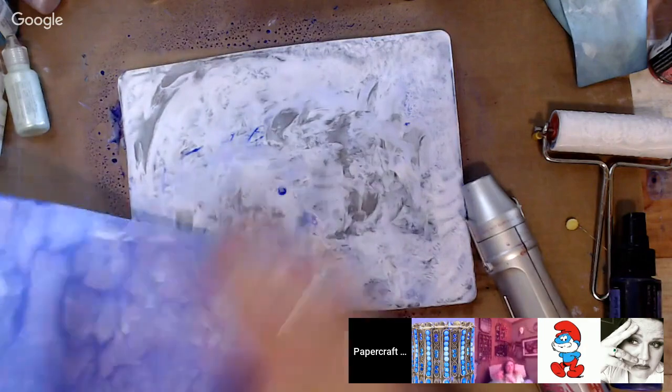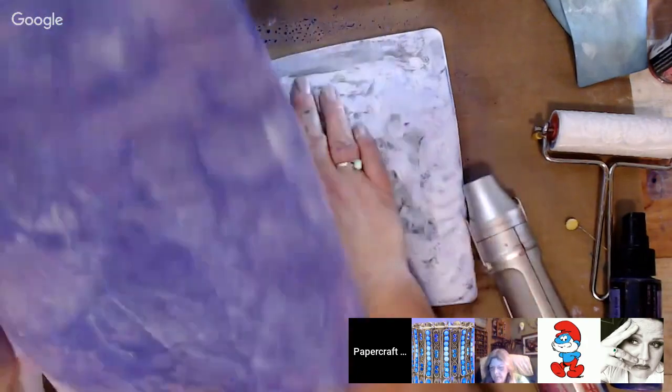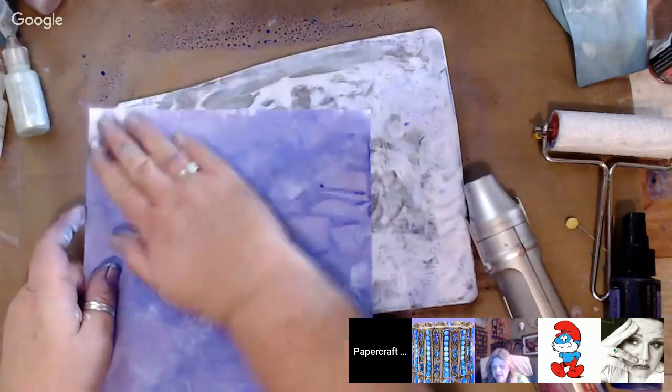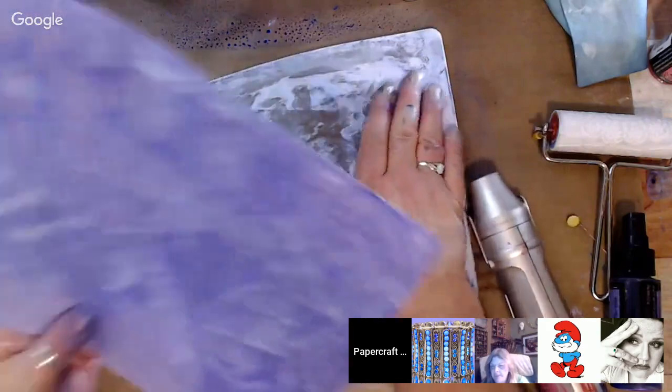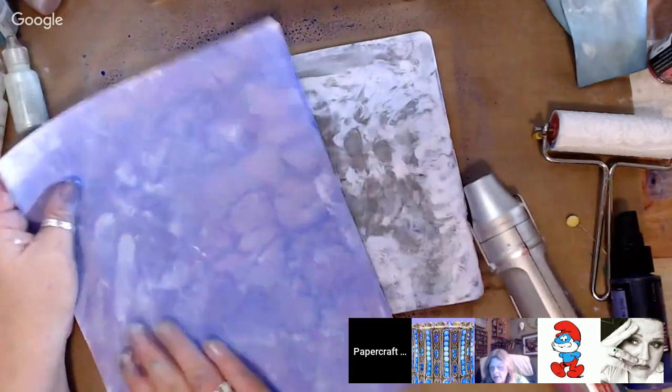Mama. What, good girl? Joanna says the lace is amazing on that paper. Yes, it is. Yeah, buddy.